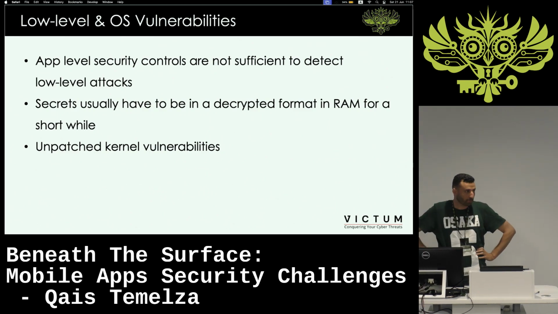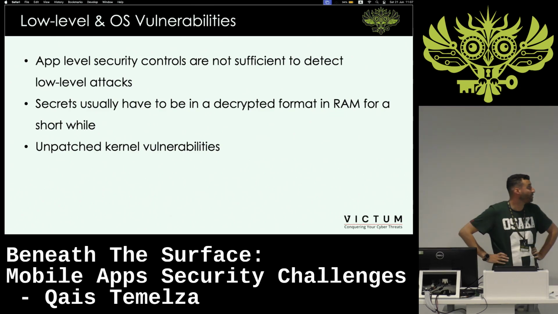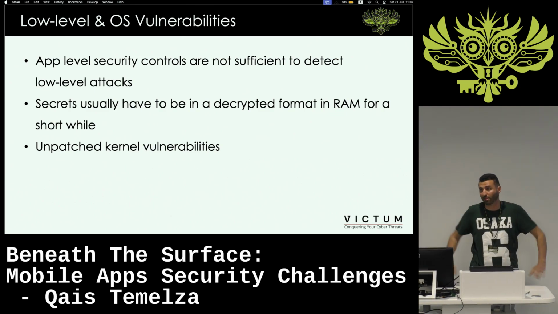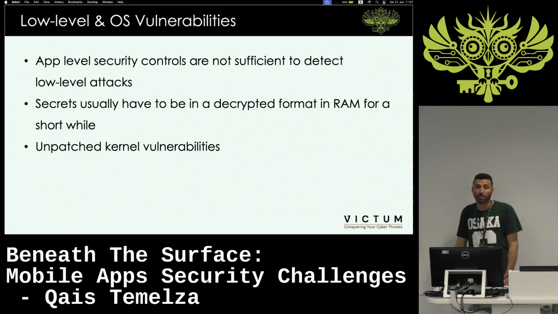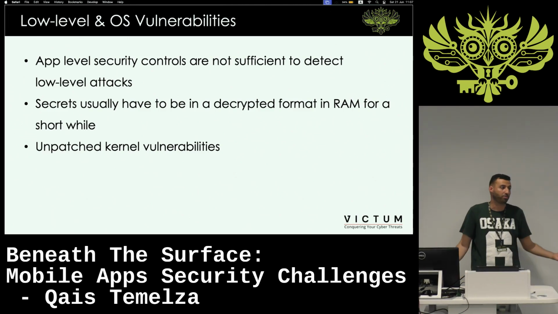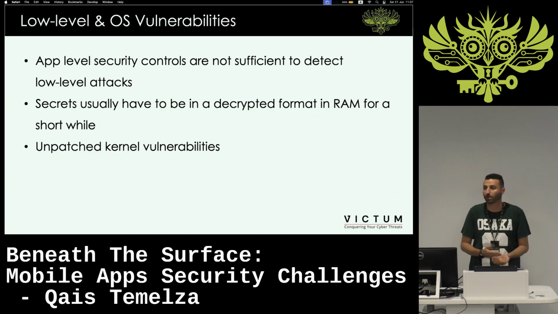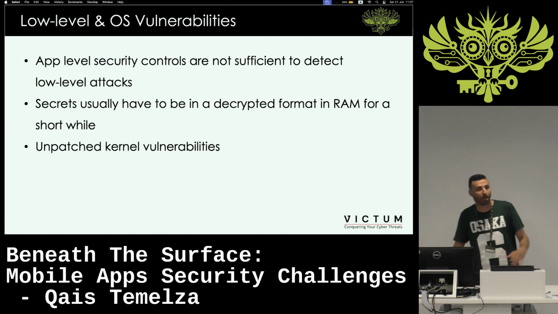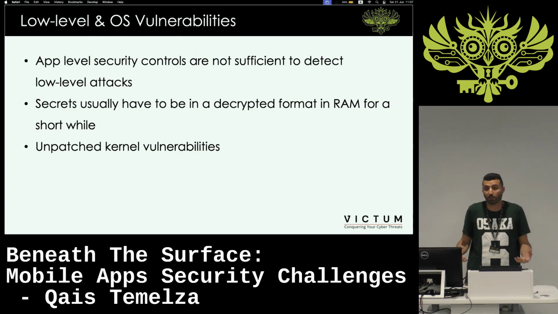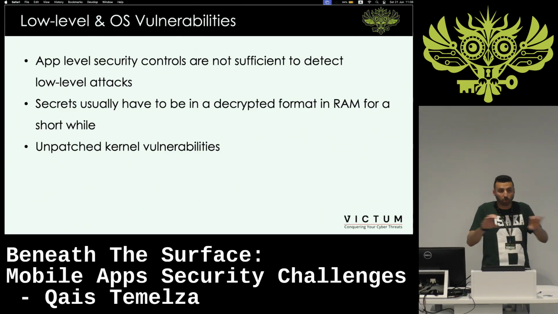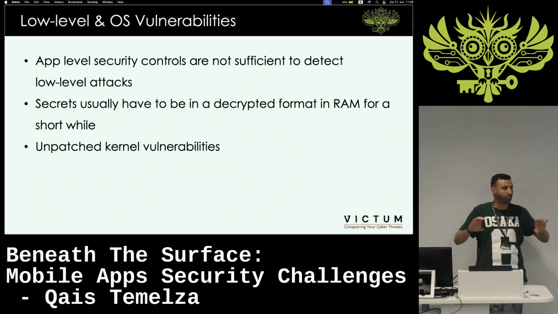The last challenge that we will talk about today is basically low-level and OS vulnerabilities. And I think it's self-explanatory here. You have the operating system, and if it has a kernel exploit or anything like that, whatever protection you put into your app, in the end, it's running most of the time at the app level, at the user level.